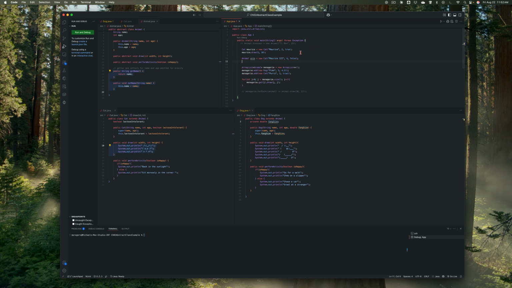Of course that yellow squiggle means that I'm not doing anything with it. So I'm just going to say anim.performActivity, and we'll go for false. So once again, a Cat is a type of Animal. This again is polymorphism.